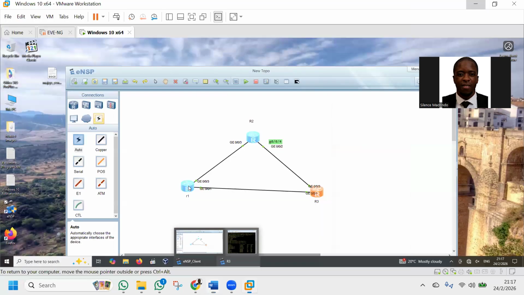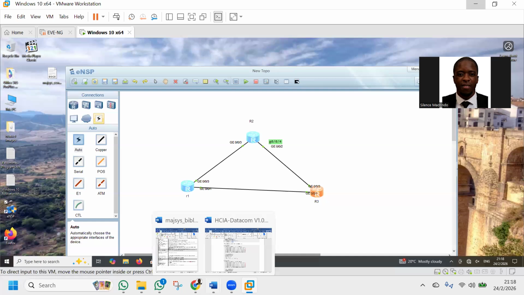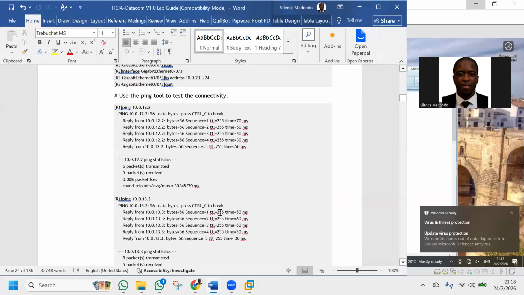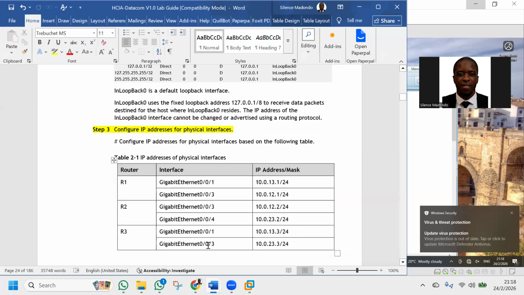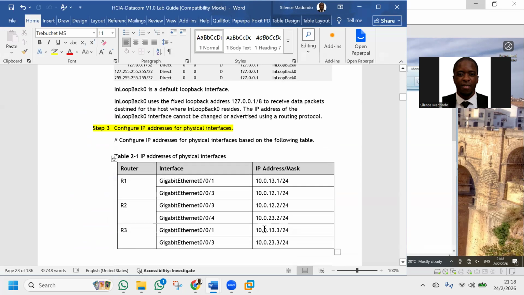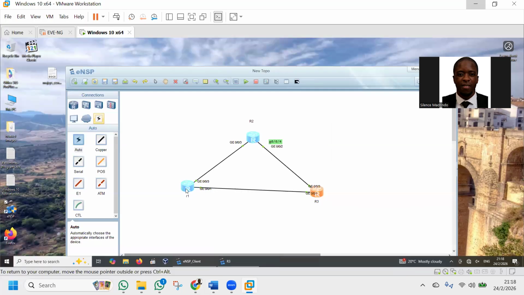So I can test for connectivity from this router, for example, 001 on router 3, it's this address. Let's see if we can get that.